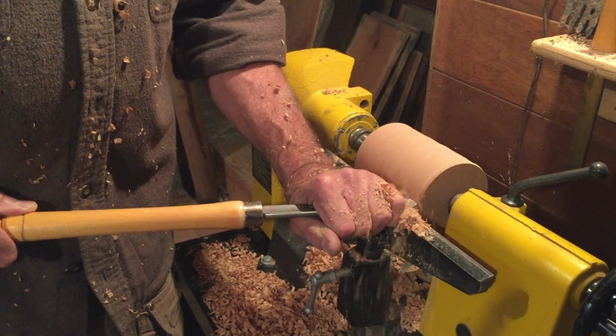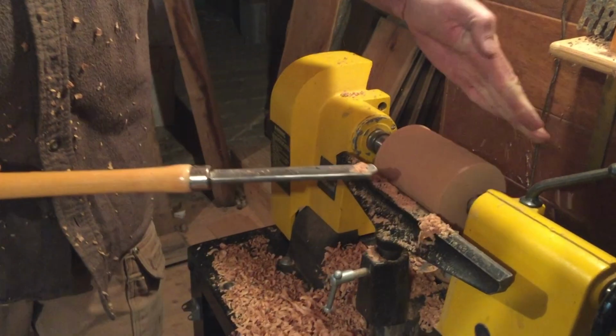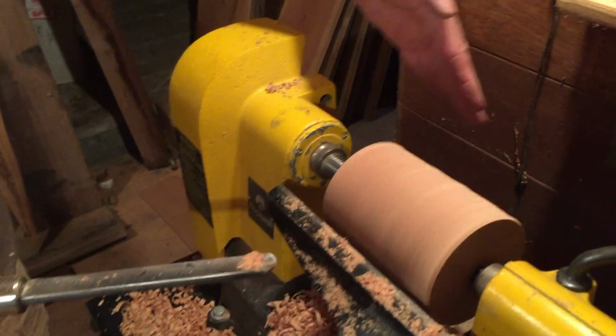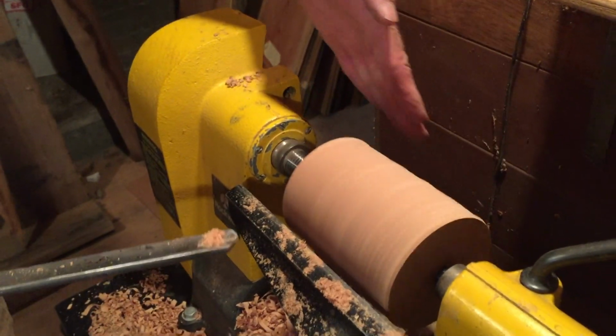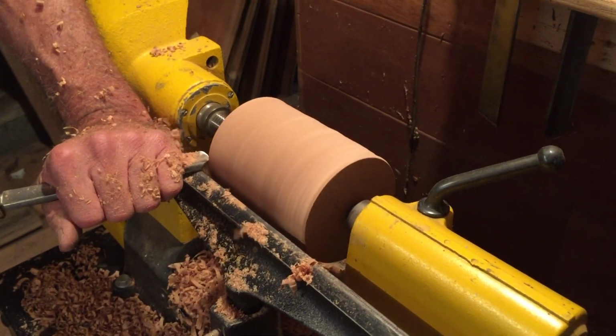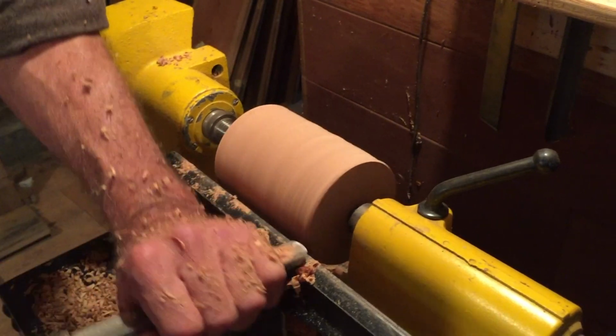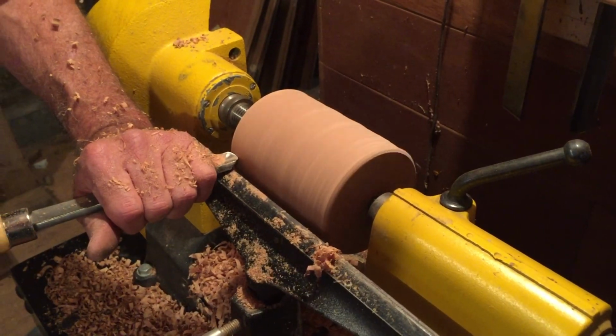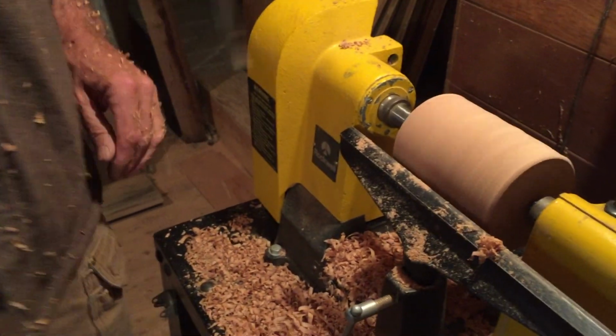And what you're looking at is this edge right here, because this determines what your shape is. So it's not quite flat. We can true it up with a skew. This back here is off a little bit. This over here is a little bit sharp. Now you're almost ready for the skew.